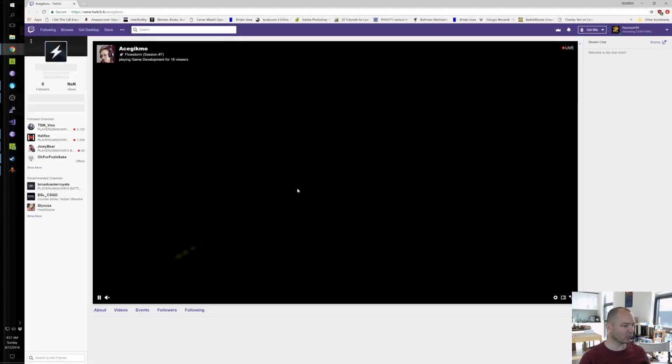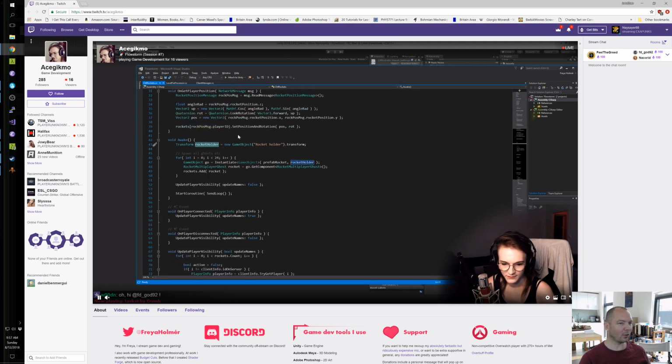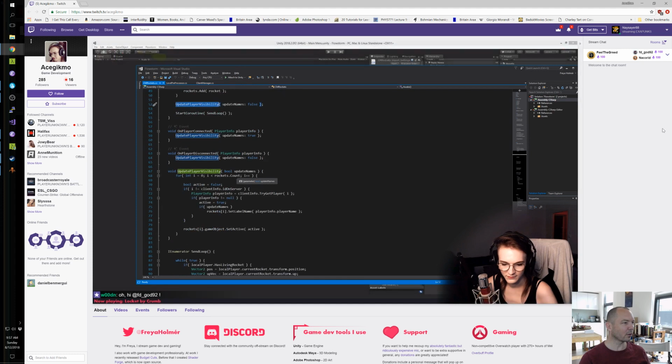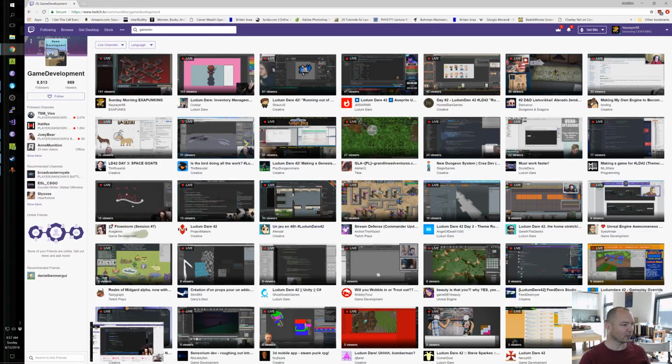Flow Storm session number 7. There's some quaternions. This is some 3D stuff. It's also in Unity. I don't know what looks good. Anyone have an opinion?